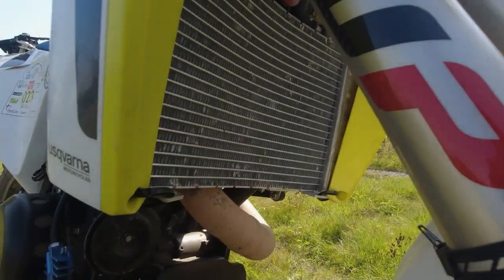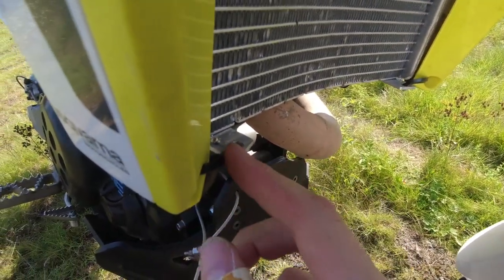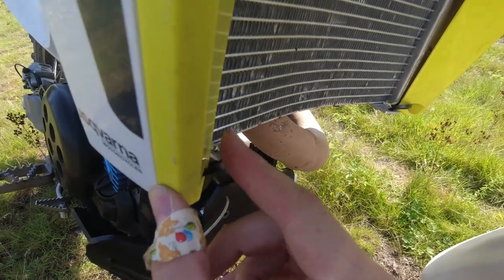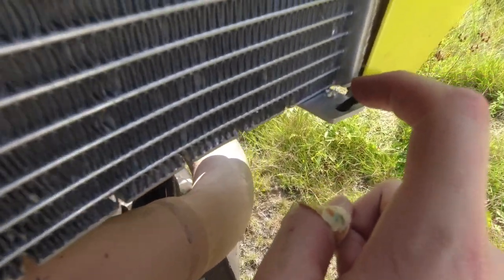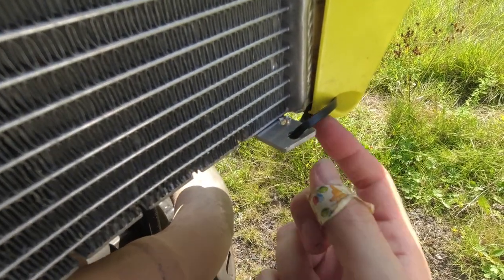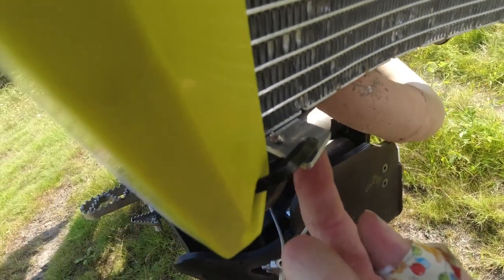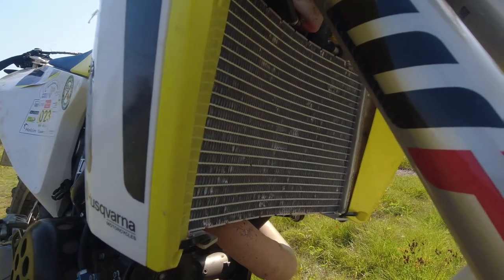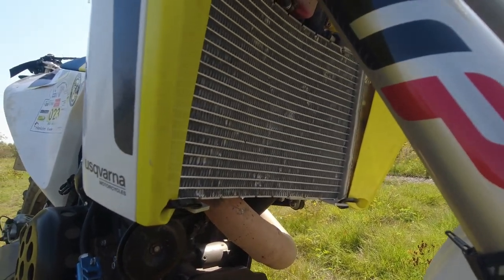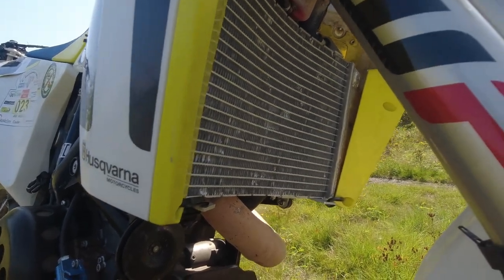I will also add the radiator protection later. Right now I use some wire straps here just to connect the side panels, and I also drilled some new holes in there to get the wire straps through later, and to use these original points here to connect the cover or protector. Right now I'm running it just to test, and I want to see if everything is fine and nothing is leaking.